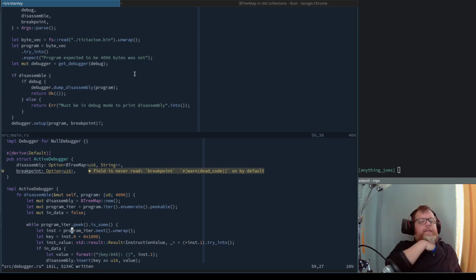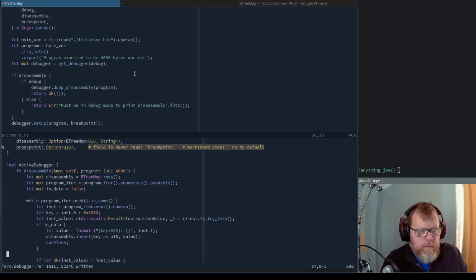And so in that case, I think we got a breakpoint option U16.